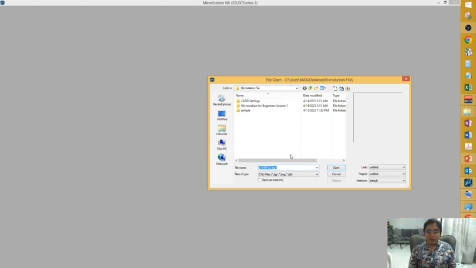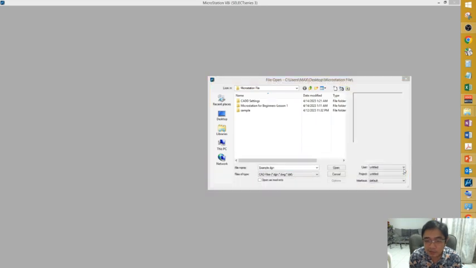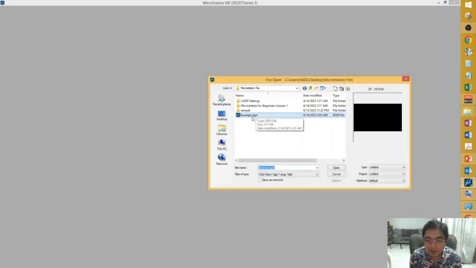As I told you earlier, whenever you want to open and you don't have a drawing yet for Microstation, you will create a new file. Here I will open a new file first, sorry. I will put the name example. Okay, save, and as you see, it is here now, so you can open it.